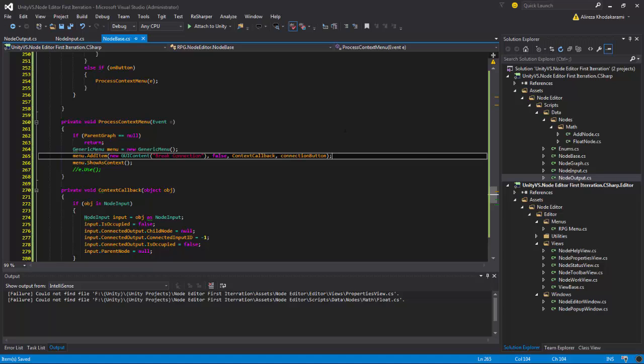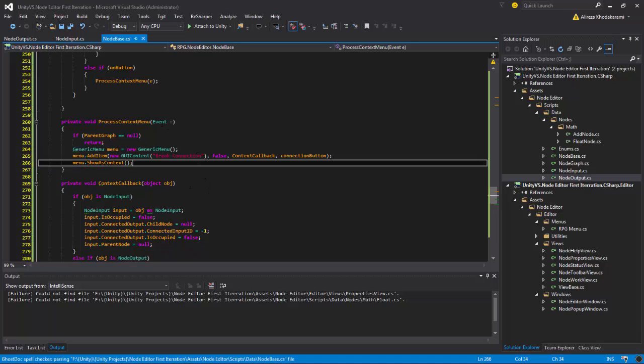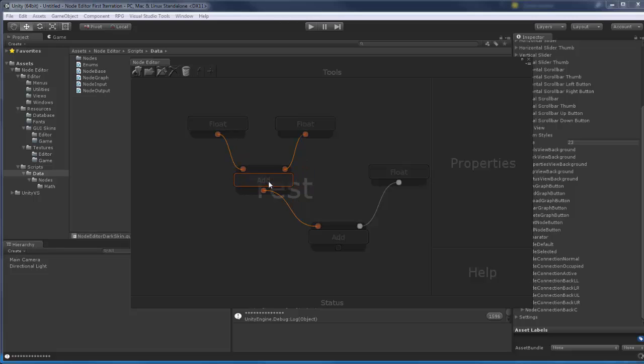Interesting. Well, unfortunately, it looks like for context menu and generic menu, we can't use styles. Shame.